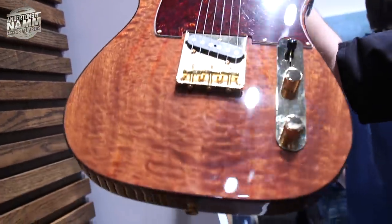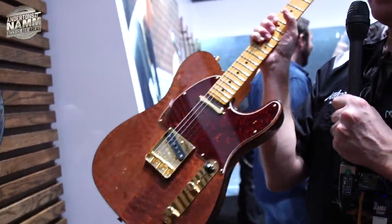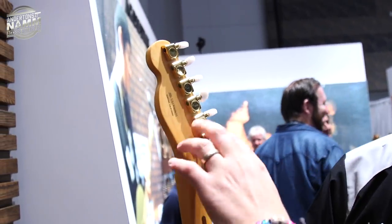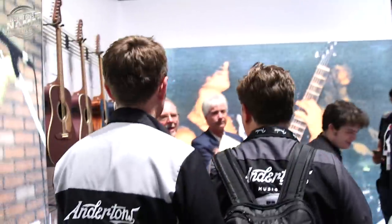Can you pull that down and flip it over, please? I just want to see the back. Yeah, pearloid tuners. Cool. So there we go, rarity is kind of funky. And these are all way less than a custom shop Strat. Think of them like just an expensive American Strat.